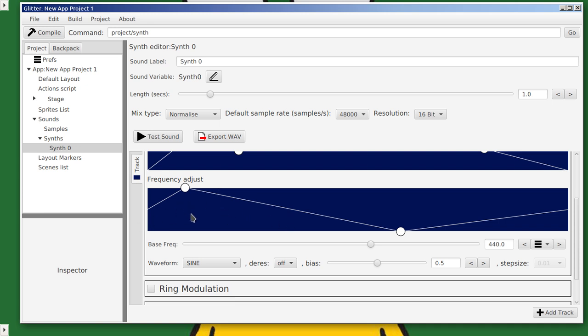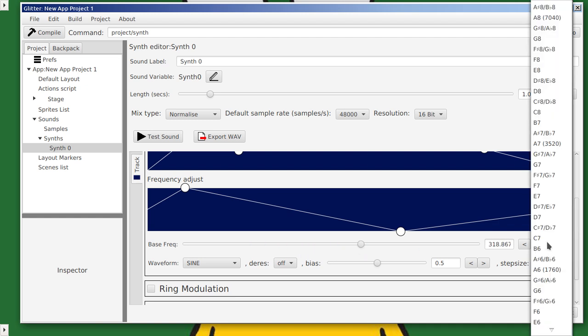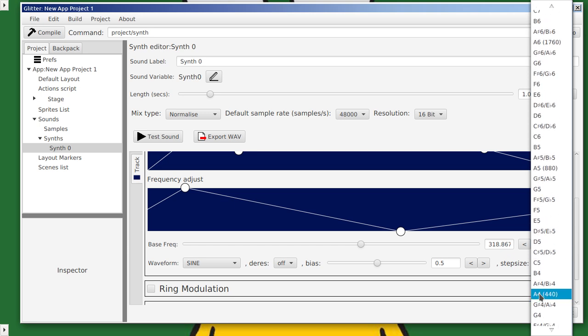But we can adjust the frequency from the base frequency over time. If we test it now, I don't know if you hear, but it goes up high and then down low. If you go up to the top, that's currently 1 octave higher than the base frequency, and if you go down, it's 1 octave lower. If you try and adjust the base frequency, it's a sort of geometric slider. Towards the top, it goes very fast, and towards the bottom, you've got a lot more fine detail. If you click on this little thing here, you can choose from a bunch of random notes.